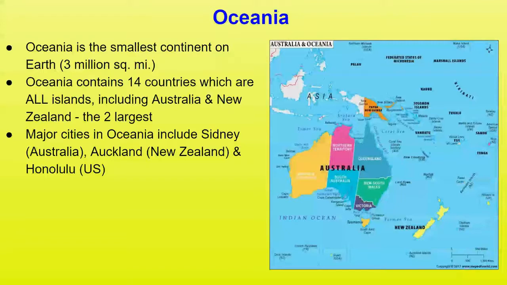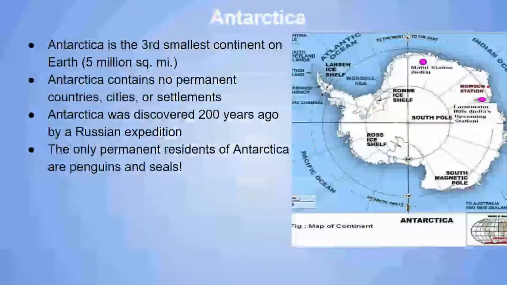And then lastly, we have Antarctica. It is the third smallest, so it is bigger than Europe and Oceania. But we leave Antarctica for last because it is the one continent in the world where there are no permanent civilizations, settlements, cities. There's nothing like that. Now, there are obviously human establishments there for researchers or scientists to go down to Antarctica, but it's impossible for anyone to live in Antarctica completely, right?